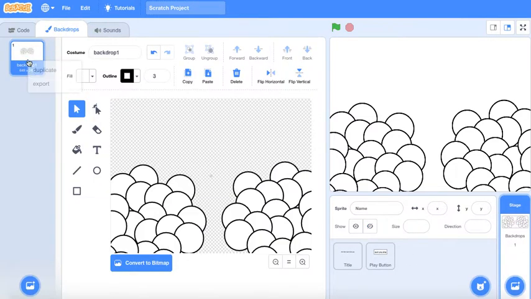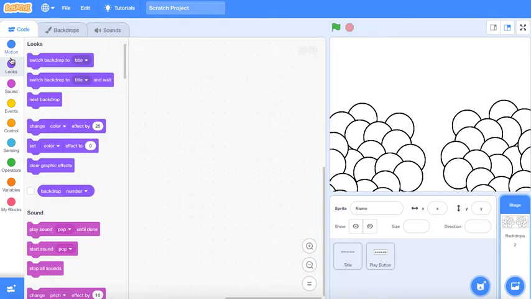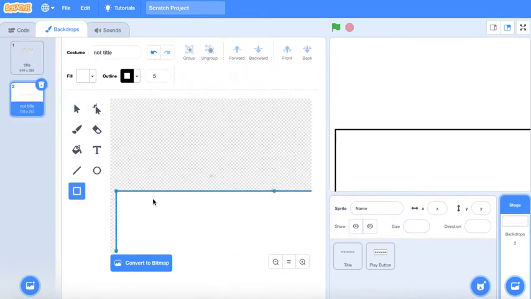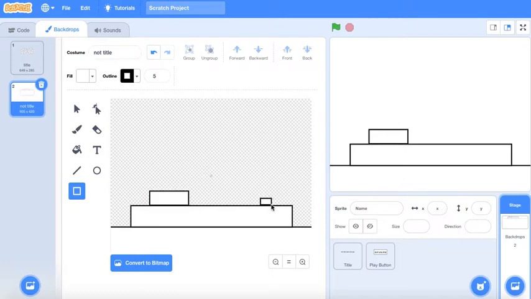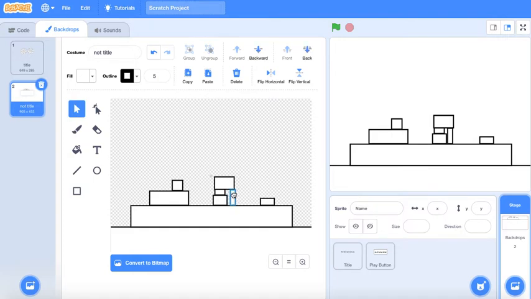And of course the stage. So the stage, let's duplicate that, backdrop 1, backdrop 2. And name it title, and name this one not title. And we're gonna remove all of the circles. Just to spice things up a bit, of course we're just gonna make maybe a square. Squares are cool. We're gonna make more squares. One square over there, two squares over there, one stack of squares, and a few more stacks of squares with a really cool physics square thingy. That seems about right. As you see, it's really cool. Maybe, maybe not. I don't really know. But let me just fix this a bit, and there you go.